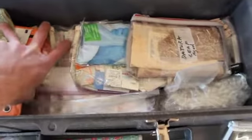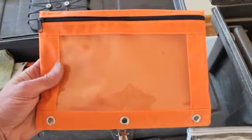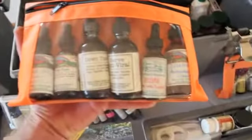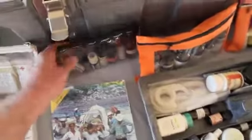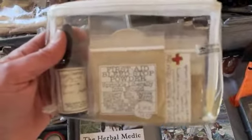This one here is just packed with things that are sorted out. I love these cosmetic and/or pencil bags. This is a pencil pen bag that you can pick up at just about anywhere where they sell school supplies, and this allows us to quickly access groups of medicines for, say, nervines or sedative plants, or my essential oils are contained in their own separate bags, so I know where they're at and can grab them, and I can see everything really quickly, because sometimes in an emergency situation there's a lot going on, and I don't necessarily need to be rooting through 50 different tincture bottles.